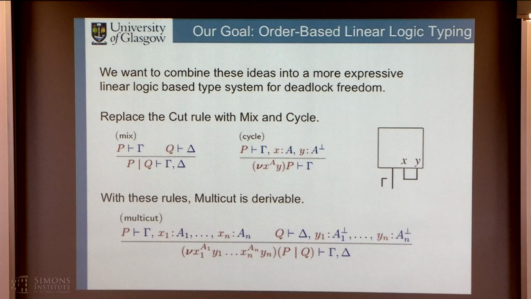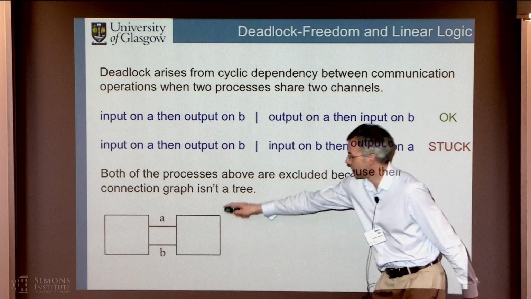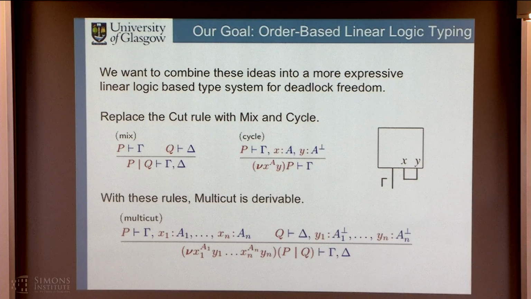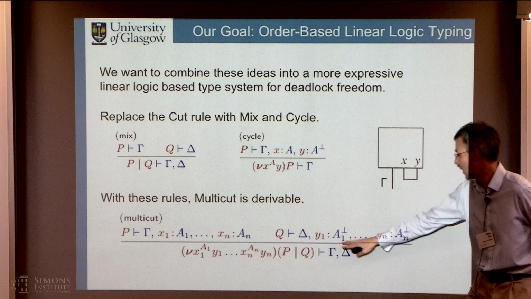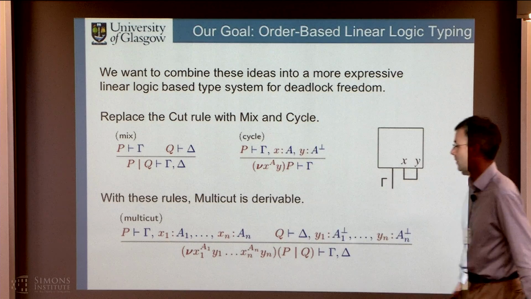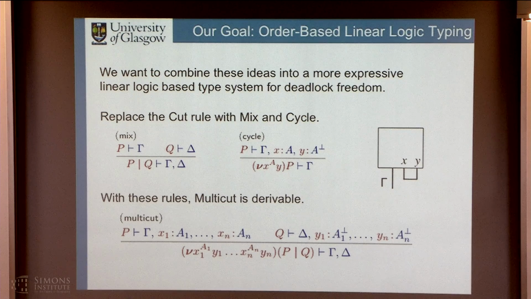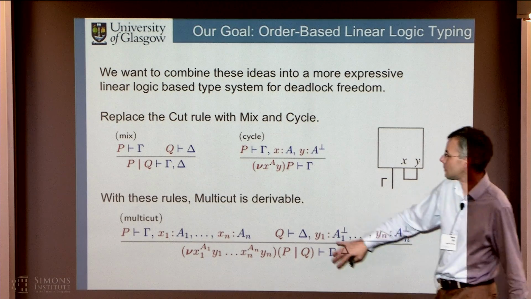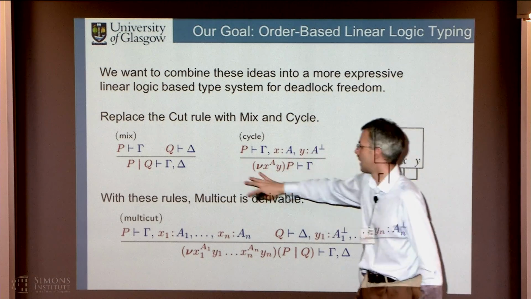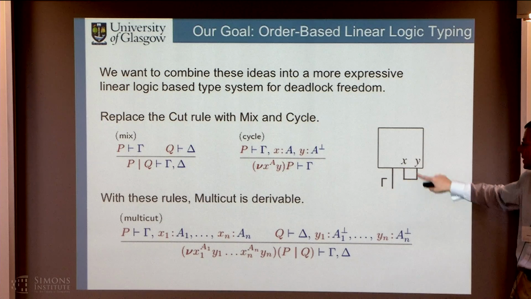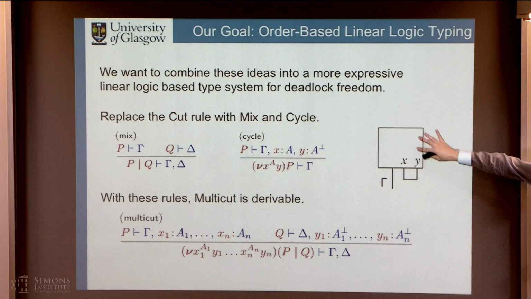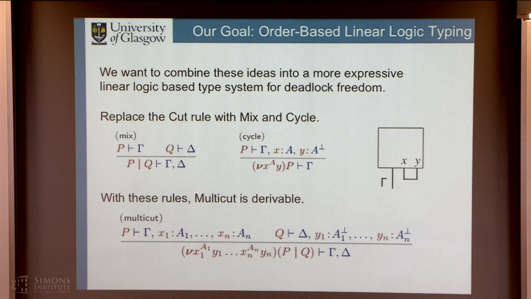And so what you really want to be able to do in order to form this kind of configuration is to generalize the cut rule that lets you plug on a single channel to this rule, which is called multi-cut, that lets you plug as many channels together as you want, as long as their types match up dually. But actually, you can shuffle things around in terms of which rules you have, and instead of introducing the multi-cut rule, we use mix and cycle. So mix just lets you put things side by side without connection, and cycle lets you form an internal connection. And between them, these rules imply multi-cut.